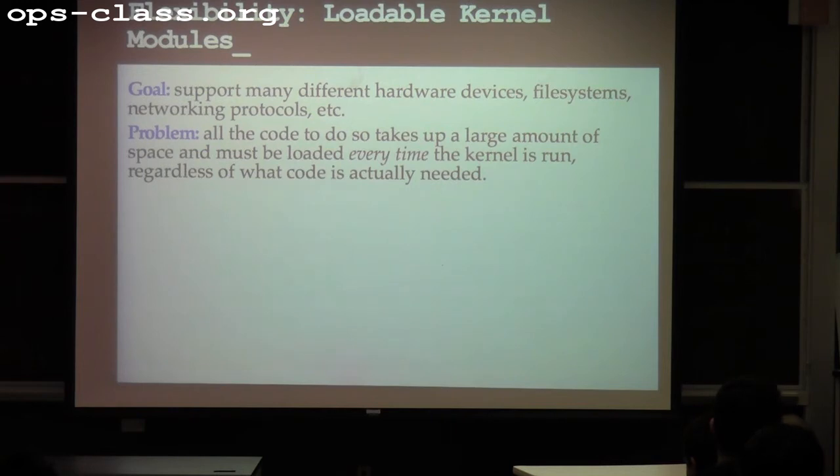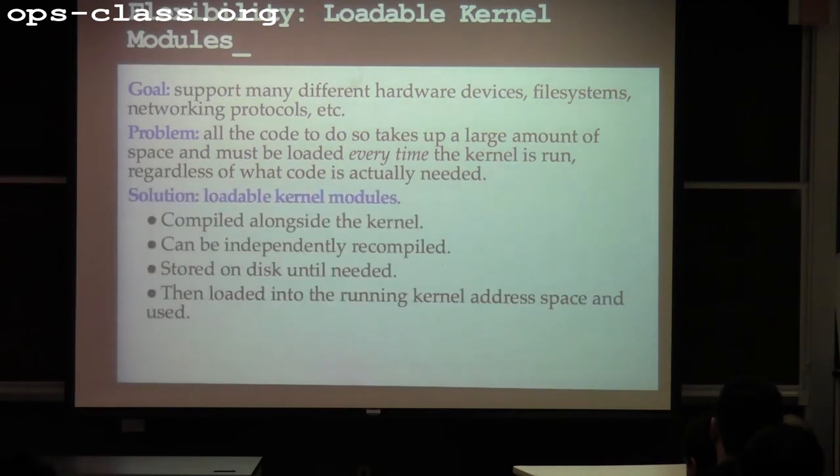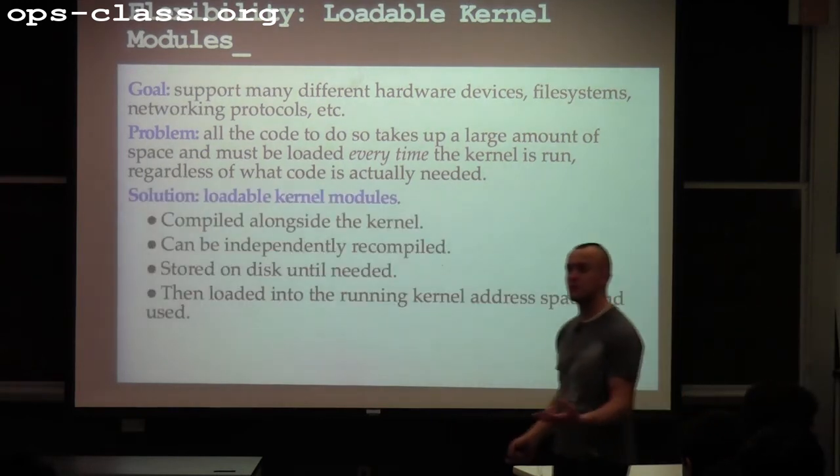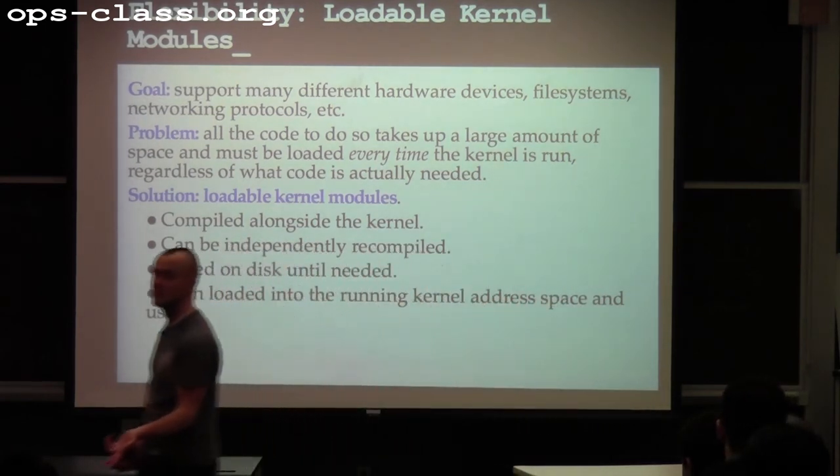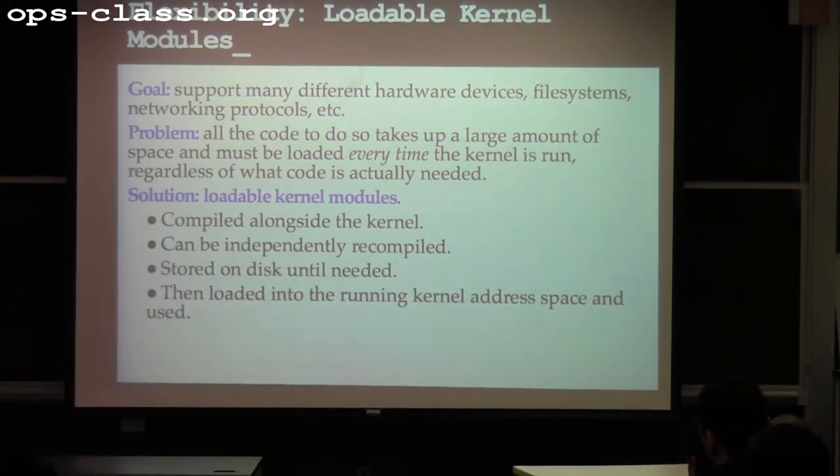And so rather than doing this, what we can do is allow the kernel to load and unload functionality at runtime. So loadable modules are usually compiled alongside a specific version of the kernel. They can be independently recompiled. So if a developer fixes something, they can push out a new version of that module.